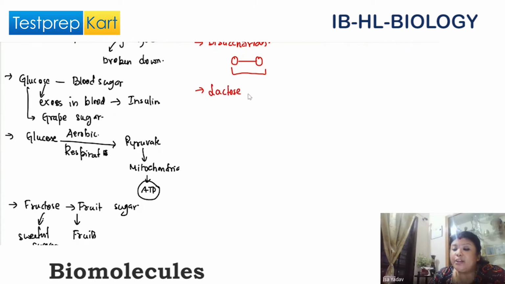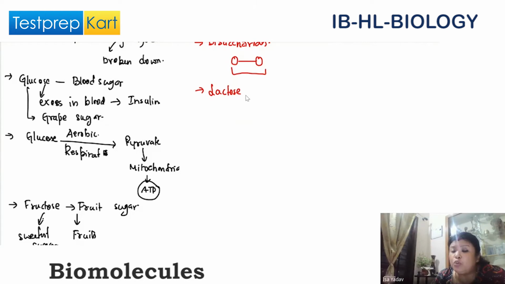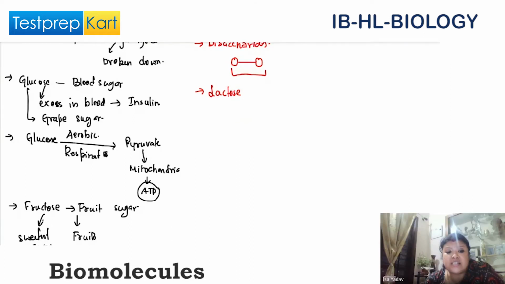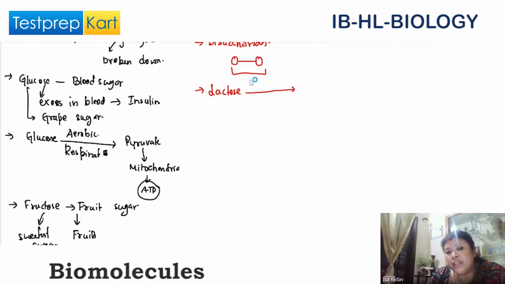Lactose is present in milk, and the enzyme lactase helps to digest the lactose. There are people who are not able to digest the lactose because they lack the enzyme lactase. Those people are said to be suffering from lactose intolerance. Lactose will be broken down in the presence of the enzyme lactase to form glucose plus galactose.